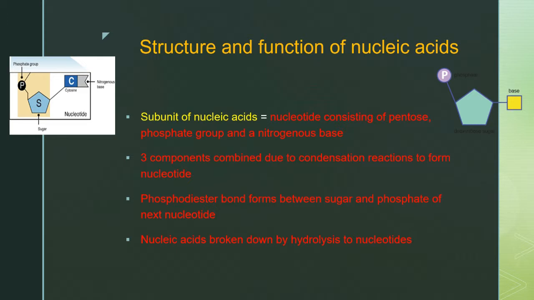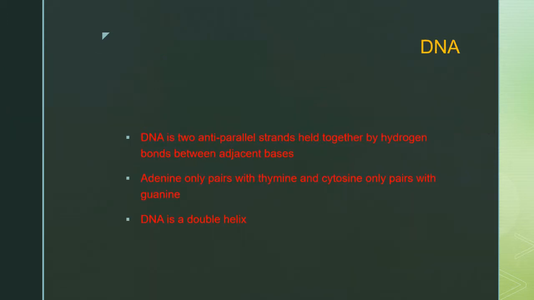So if you look at the bottom left point in the deoxyribose sugar on the diagram to the left, there will be a bond coming down from that into another circle, which will be a phosphate, and that bond will be a phosphodiester bond. Then nucleic acids, where multiple of these nucleotides are together, will be broken down by hydrolysis to form nucleotides again.